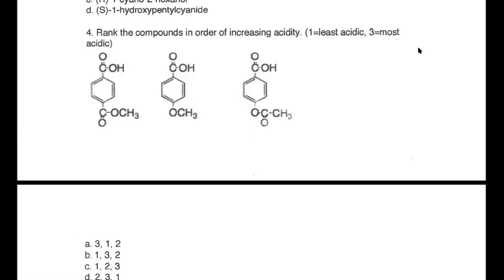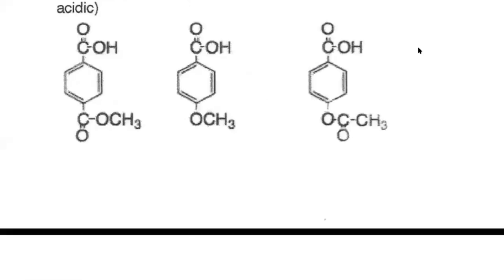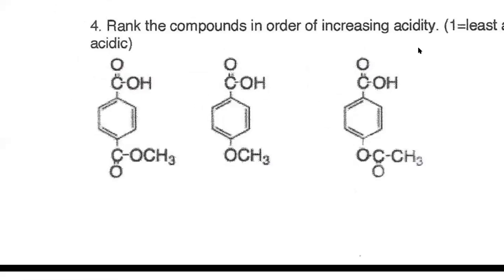But when we're looking between these 3, we want to identify our most acidic proton on all of them. Sometimes there can be little tricks with these, but we notice that all of them have the same functional group at the top, known as the carboxylic acid. So we have these acidic protons throughout all these molecules. Hypothetically, if these were to act as an acid and donate their proton like an acid does, they would end up looking like this in their conjugate base form, with the minus charge.